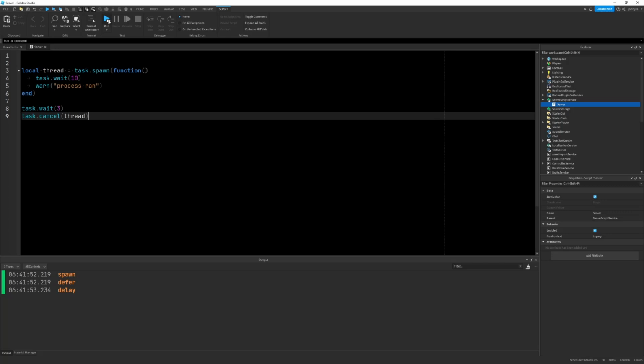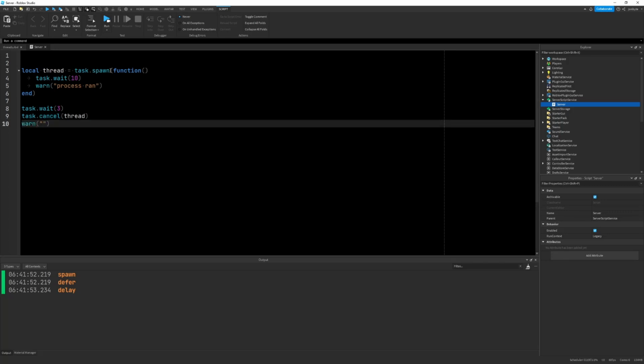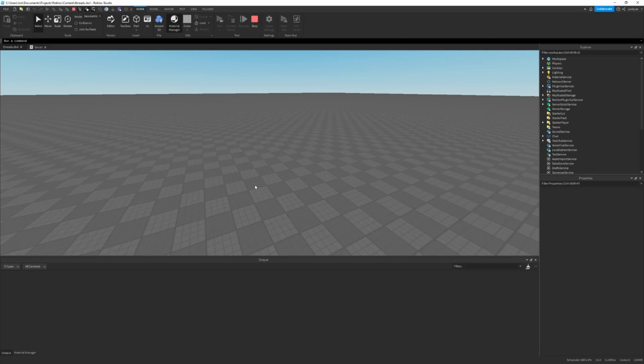And so if I run this, oh, let me also print canceled. All right, so now if I run this, see, it doesn't print anything. After 3 seconds, it prints canceled. If I were to wait here for 10 seconds, I'm gonna watch the time down here. Yep, should have run by now, but it didn't because we canceled it.